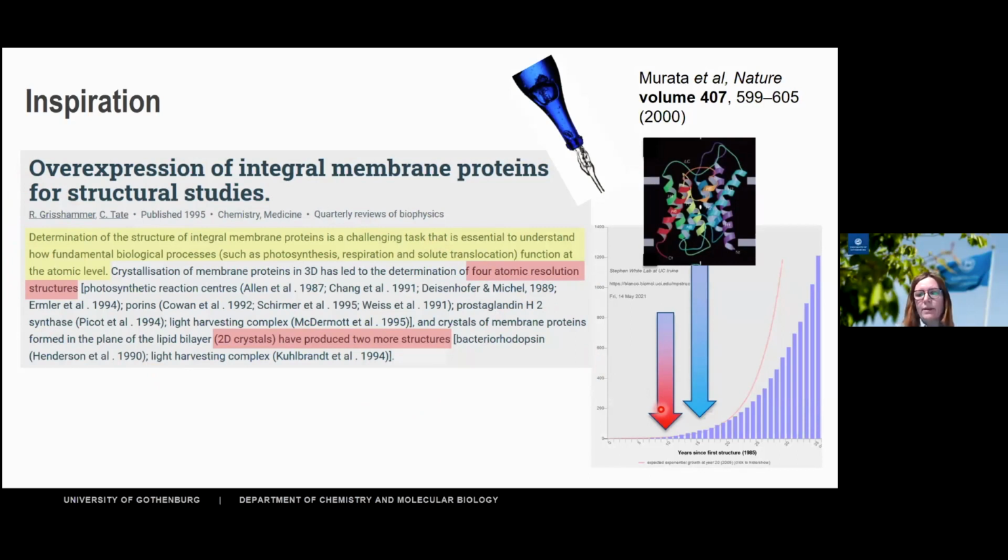Looking now at the graph from Stephen White's homepage, it is fantastic to see the development and the increase of membrane protein structures. The focus now is aquaporin work. Worth noting is that we had the first aquaporin structure in the year 2000, and this was the human aquaporin 1 derived from red blood cells. It was determined to 3.8 angstrom resolution by electron diffraction.